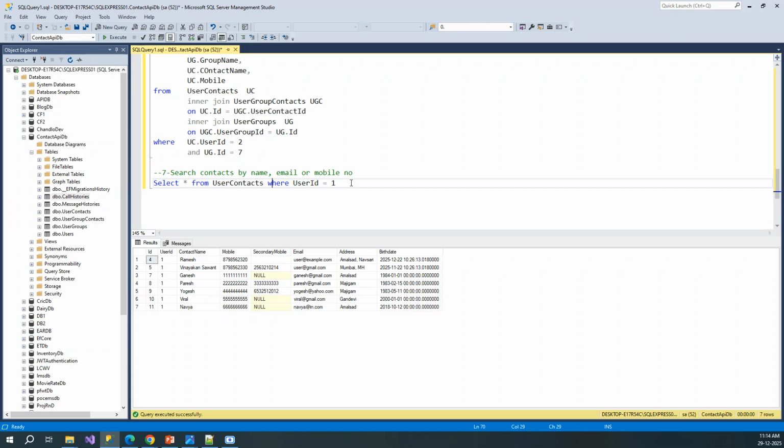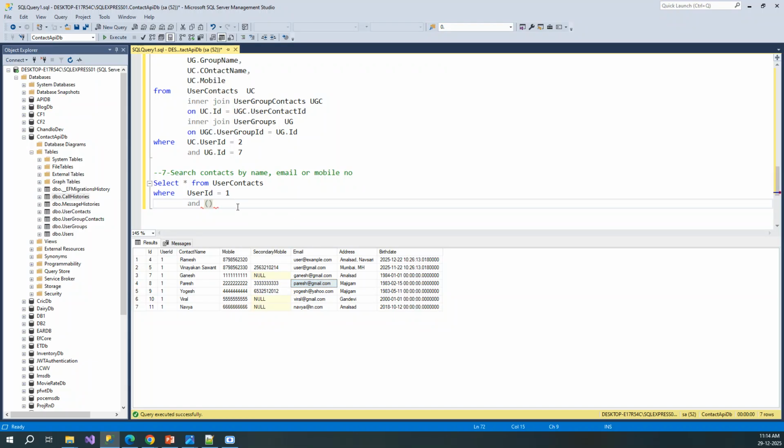Now what do we need to do? We need to put down one more condition which says AND, either contact name, either mobile or email. So let me write it that way.